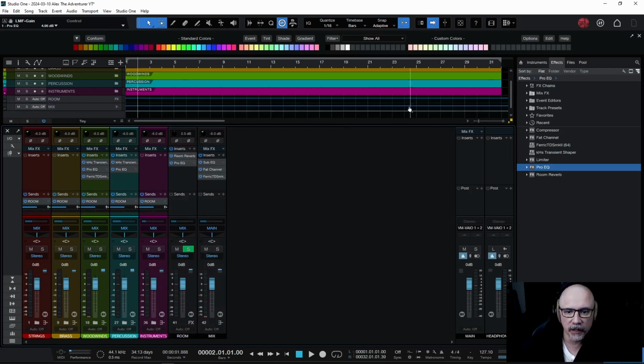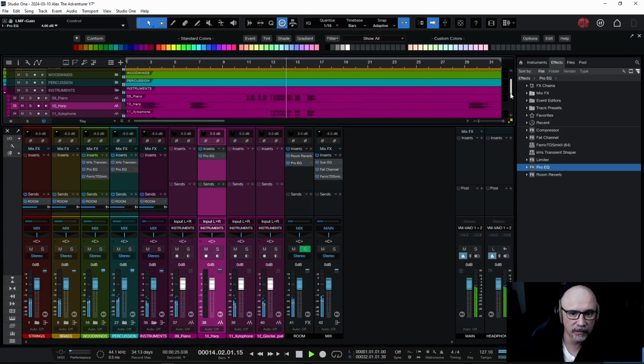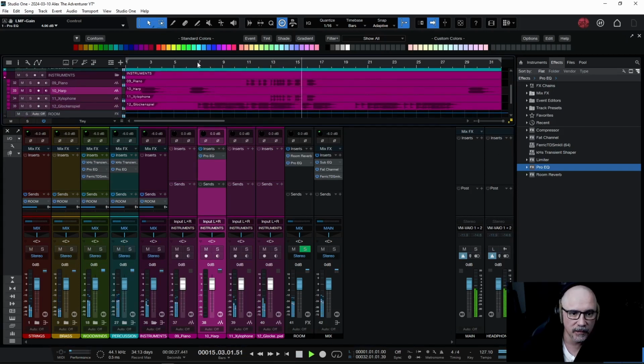Now, the instruments, let me just open this, because the instruments pop up here and there. Let's see what they're up to. Oh yeah, this is very noticeable in the mix, right? Then the xylophone comes in. The glockenspiel. Not exactly sure what we should be doing with the glockenspiel.